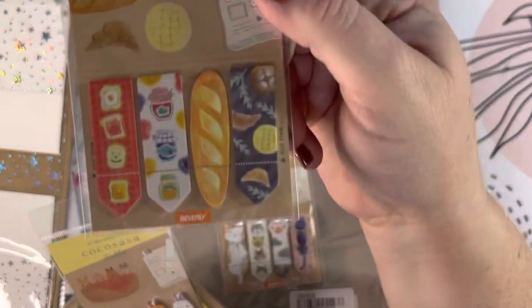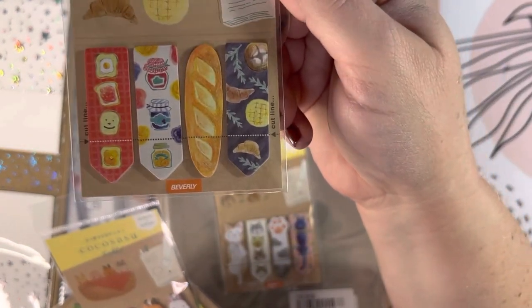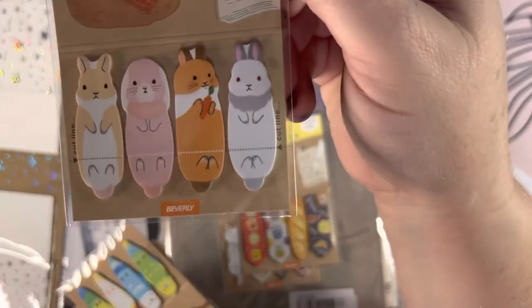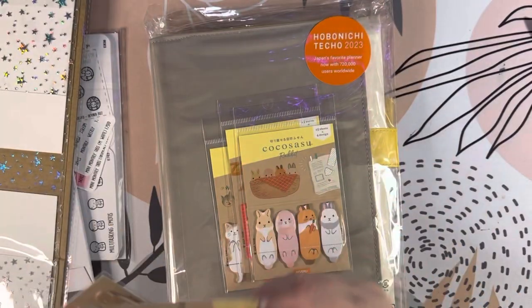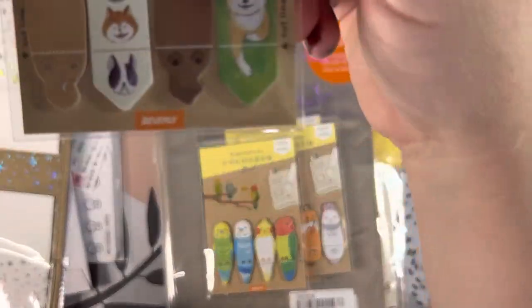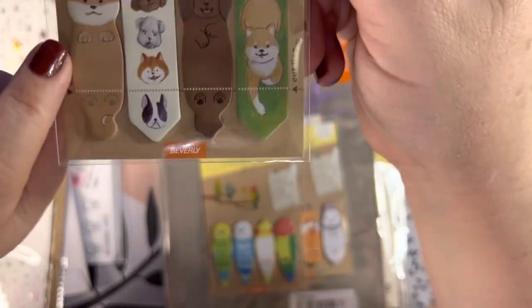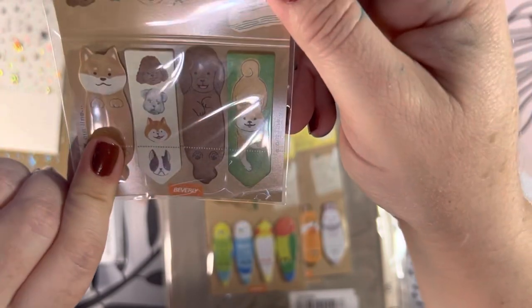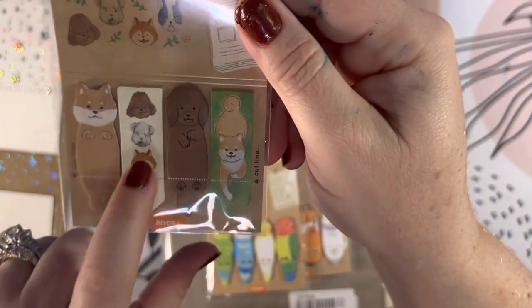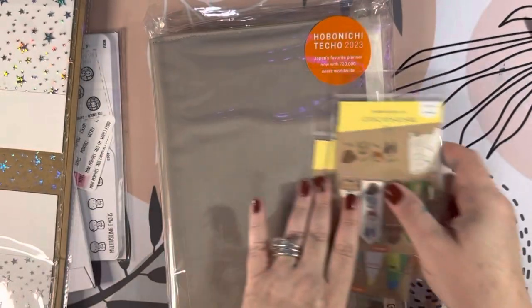This one has some food items. This one has some bunny rabbits. This one has some little parrots. And this one has some dogs. And I personally have 3 Shiba Inus, and this is a Shiba Inu, so I definitely had to get that. These two are, super excited. That one also has a Shiba on it, so I only have one that doesn't have a Shiba.